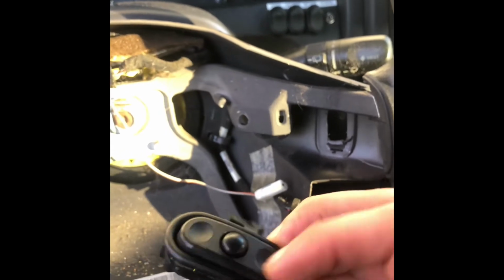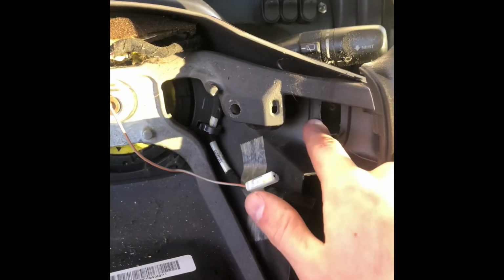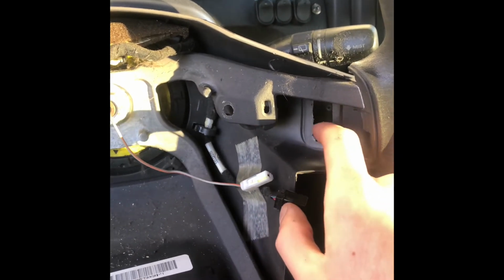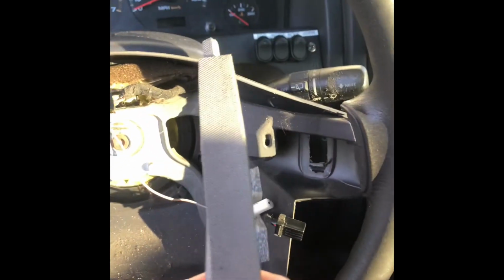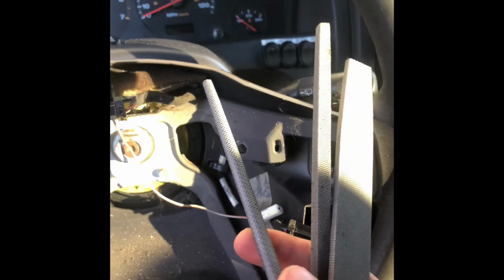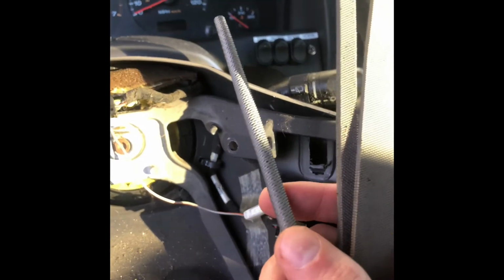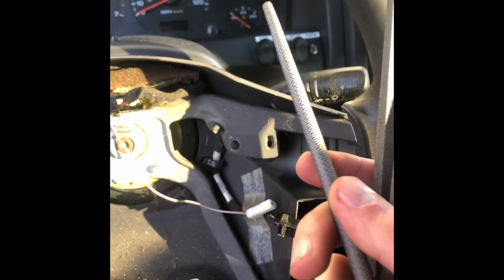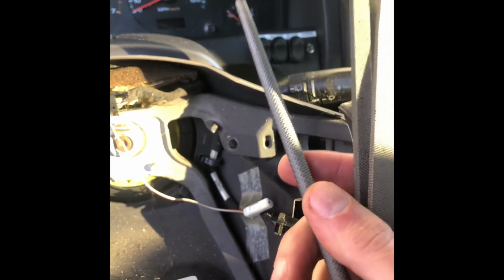So instead of cutting close to the lines here, because I don't want to go too far, and it's gonna look bad if I go too far, I'm just gonna sit here and make it nice with a pair of files. It's only plastic. You'll be able to file right through it. It shouldn't be an issue. It's gonna make a mess, unfortunately, but I'm gonna vacuum after, so it's not a big deal. So once I get the holes cut out, I'll show you how to wire it up.